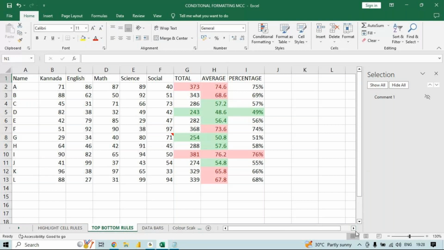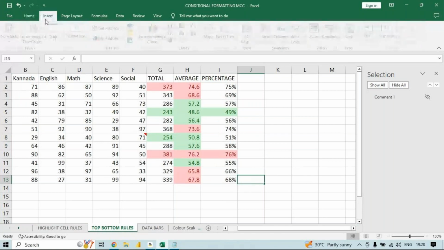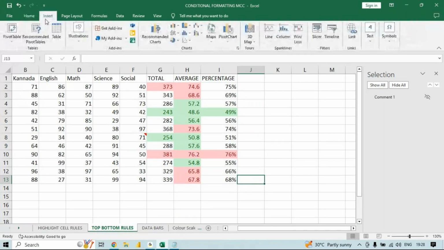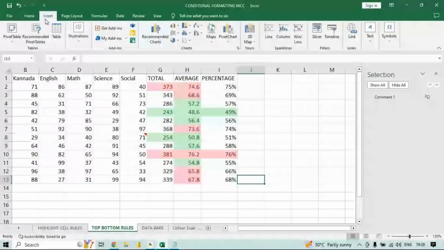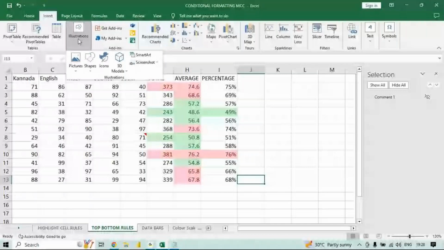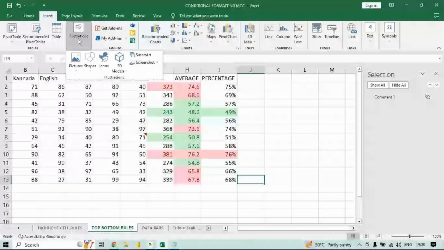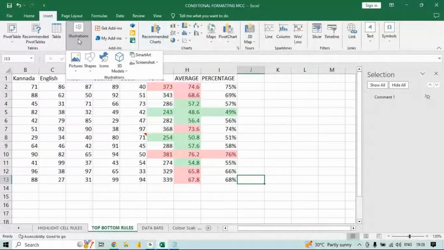Go to the insert tab, click on illustrations, click on shapes, and insert any one shape.